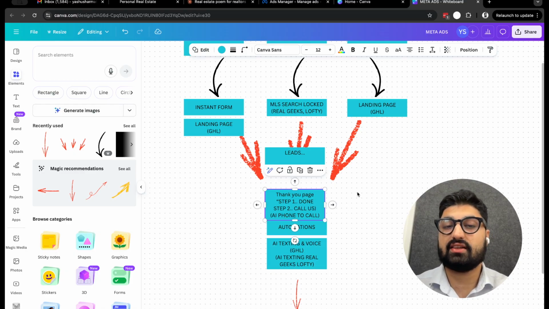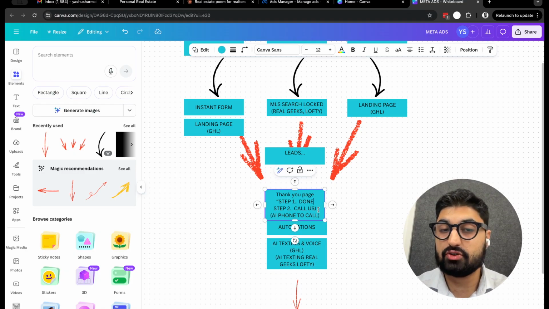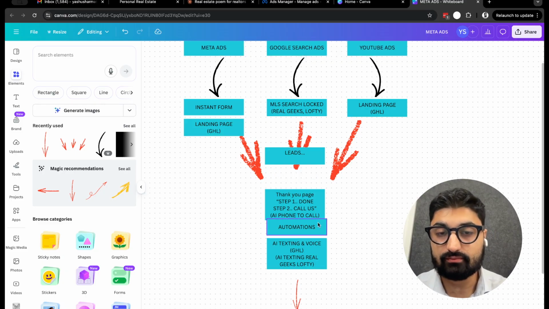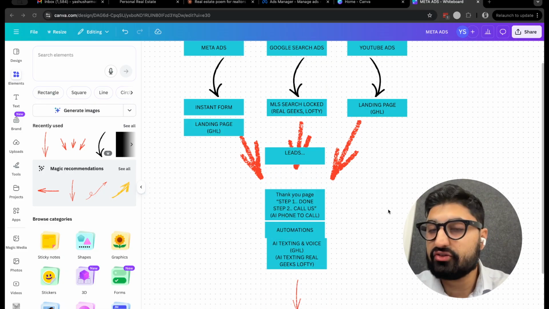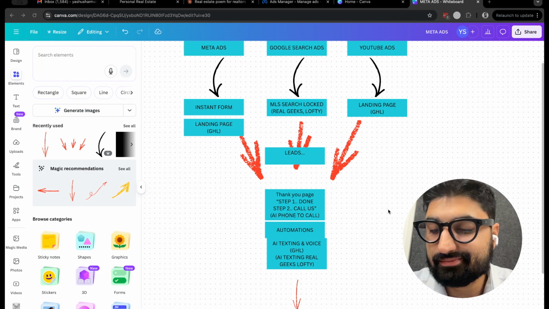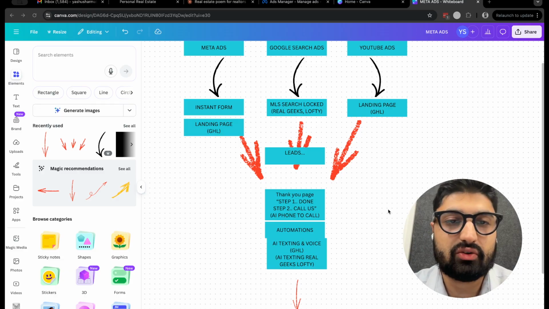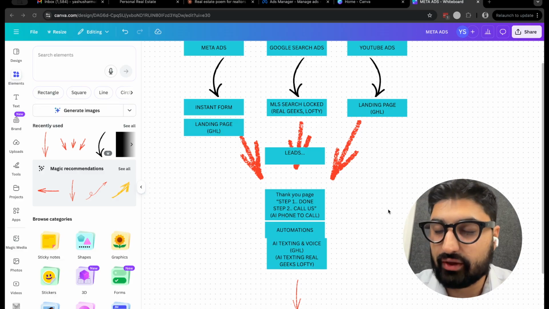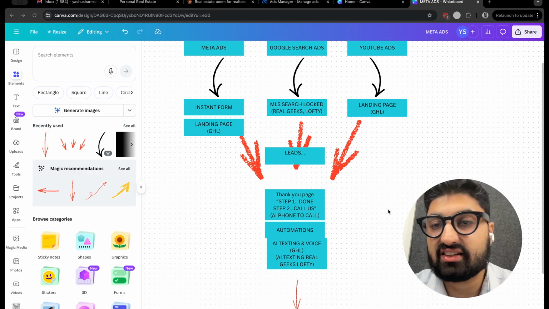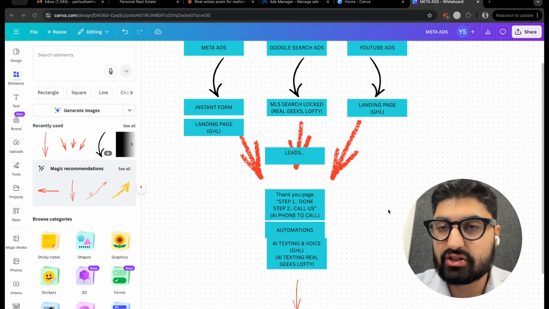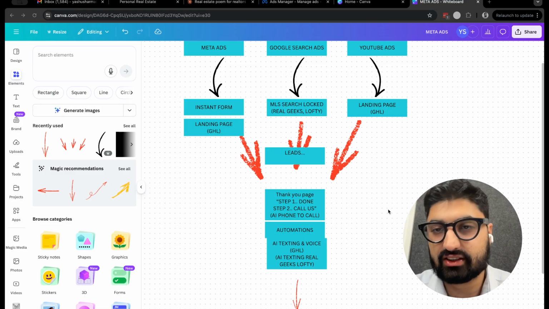So step two is, "Great, you signed up for a home strategy call. You're looking to sell your home in the next 30 days in Mount Pleasant. Step one is complete. You've given us your information with your timeline to sell, et cetera. Step two is to give us a call to qualify."